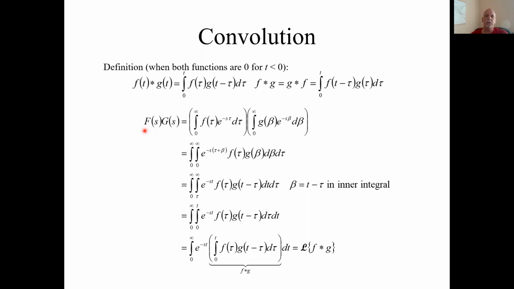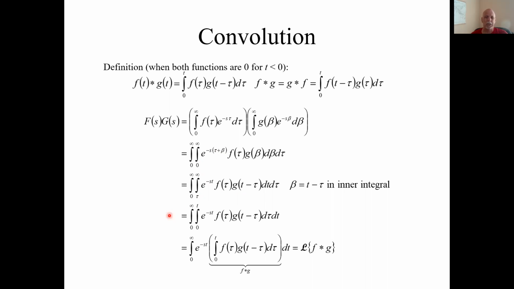Now let's say we just simply multiply Laplace transforms. We'll see where this is going. It means we multiply these two things. That's the Laplace transform, that's the Laplace transform. I'm using tau and beta here instead of t, because I'm going to put them together. I want to distinguish them. When I multiply integrals, I can make it a double integral. And then by a variable substitution, I'll say t is tau plus beta. And I end up with this new integrand with some new limits.